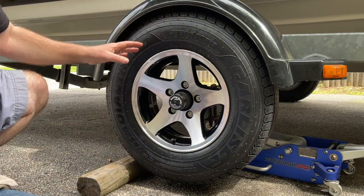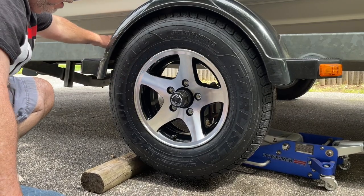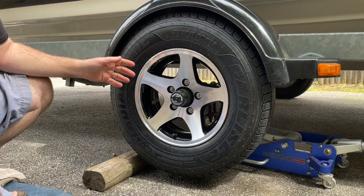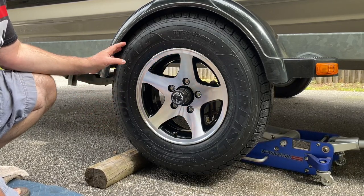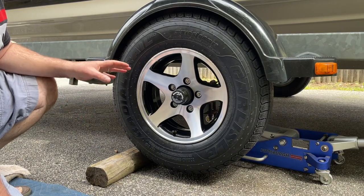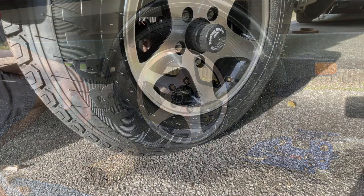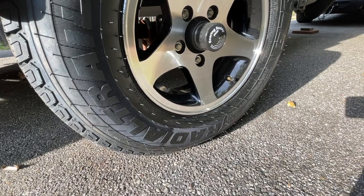Taking a little chance there, because most often with a galvanized trailer, you always have galvanized wheels. So we'll see what happens. They weren't terribly expensive. And here we are, brand new tires and wheels. Real, real happy with the look. Going soft may not be what you want, but let me tell you, these things bounce up and down when you get in and out of the boat. Let me show you.